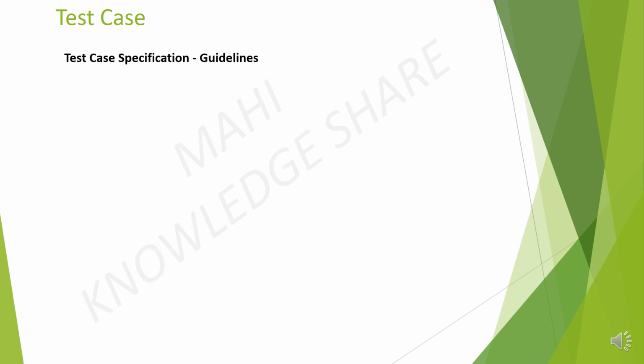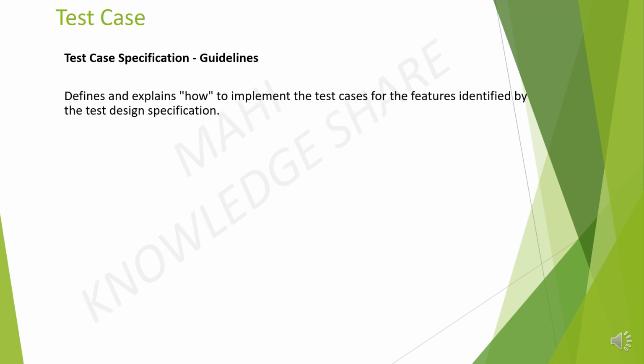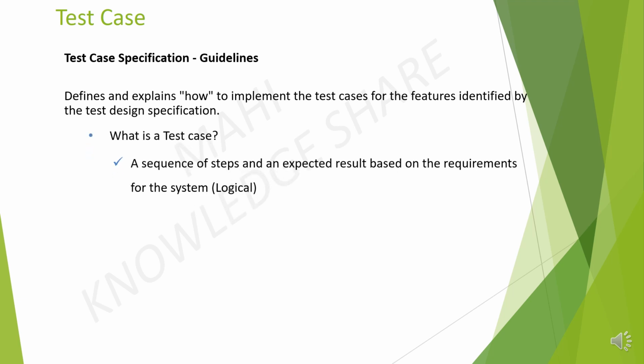Test case specification guidelines. It defines and explains how to implement the test cases for the features identified by the test design specification. What is a test case? A test case is a sequence of steps and an expected result based on the requirements for the system. It is a logical one.